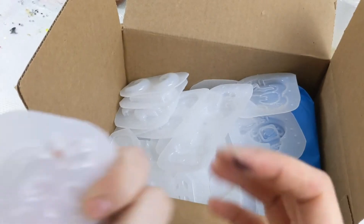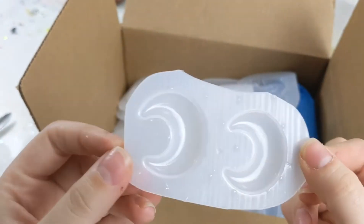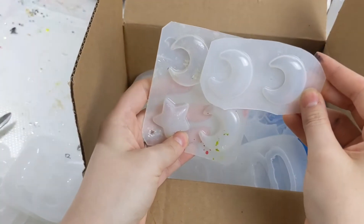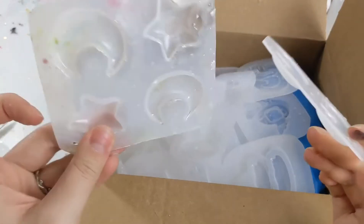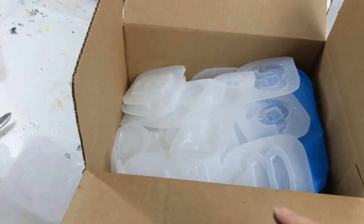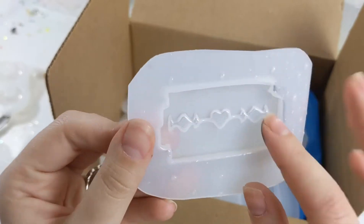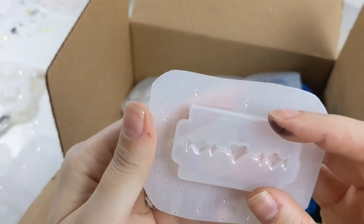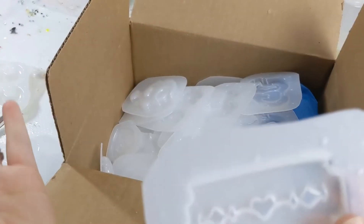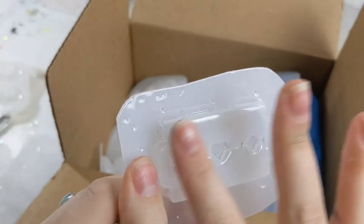Sorry, I have cat fur that keeps getting on me. Oh yay, more moon molds! These actually look like the exact same moon molds I already have in my onyx set. Oh my gosh, they're close enough — this is my very very loved moon mold and it's almost identical, so that's awesome. Oh yay, look — it's a little razor! I will use this over and over again. It's so cute, this will probably be one of the first ones I use. I've wanted one of these. I really don't see any issues — there's a little texture but I'm gonna dome those anyways.